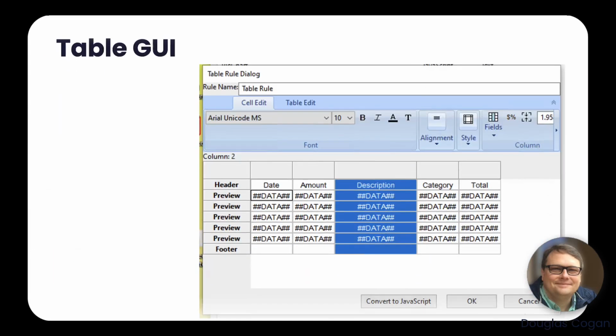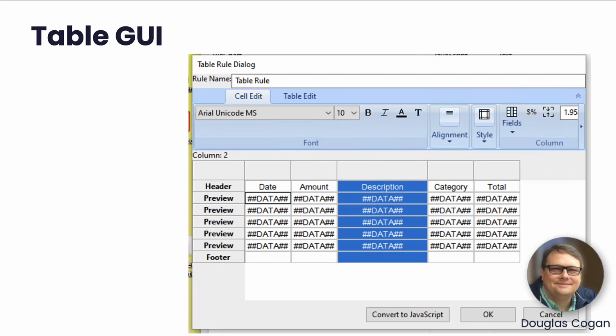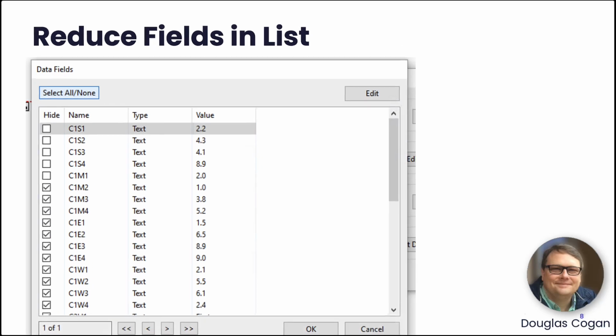A brand new table GUI. We took a crack at this in our current software to have a GUI to help you define a table. It works for some cases, but a simple table with just a few entries in it was not terribly easy to do. So we've made a brand new user interface here, and that is easy to make a very small, simple table, and also to make a variable length, fairly complex table, and put a lot of the complexity right into the GUI.